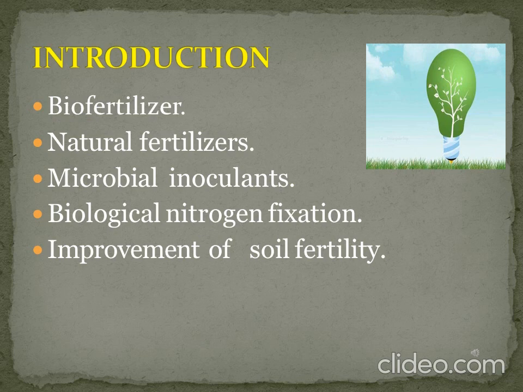For instance, some bacteria can convert insoluble forms of soil phosphorus to soluble forms. As a result, phosphorus will be available for the plants. They help in building up the soil microflora, and thereby the soil health will be improved. Biofertilizer also includes organic fertilizers or manures. Use of biofertilizer is recommended for improving the soil fertility in organic farming.